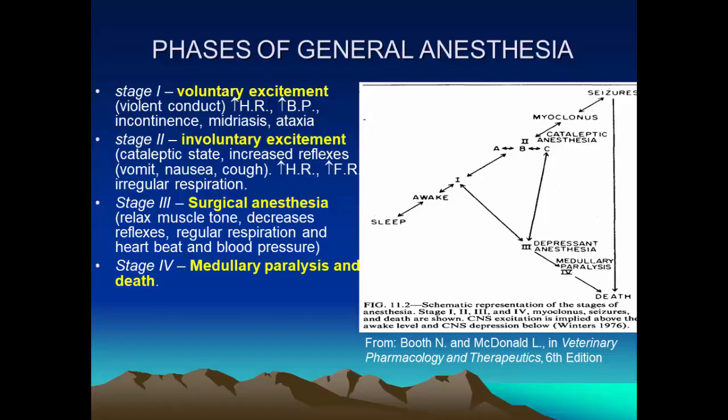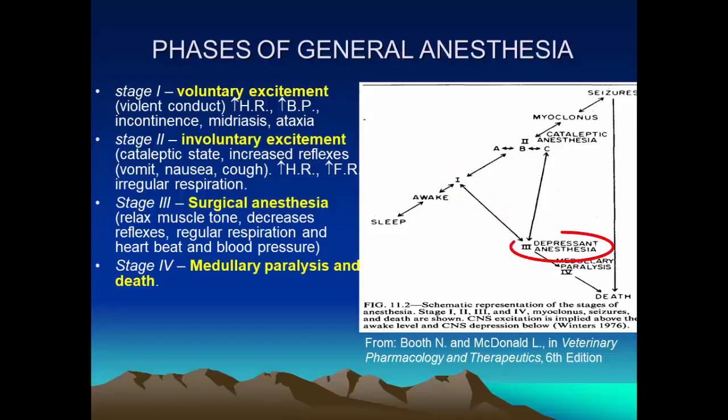In clinical practice, these 2 excitatory stages are grouped in what's called the induction phase. And part of the goals of a good anesthesia is to make these transitional phases go as smooth and quickly as possible. In fact, if we can manage to advance the animal from stage 1 to 3, skipping stage 2 altogether, that would be ideal. And in practice, this is done using very fast-acting anesthetics like thiopental or propofol, also known as the Michael Jackson drug, which are basically used to induce anesthesia.